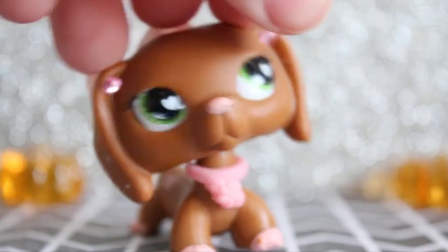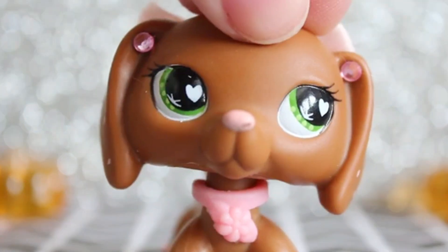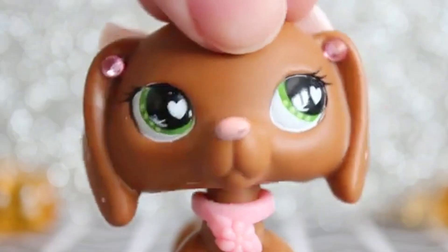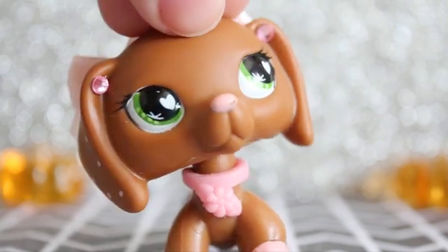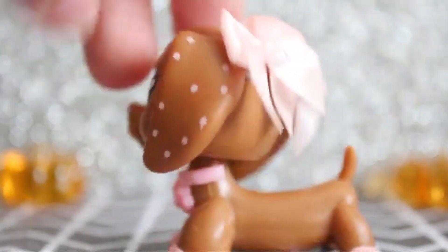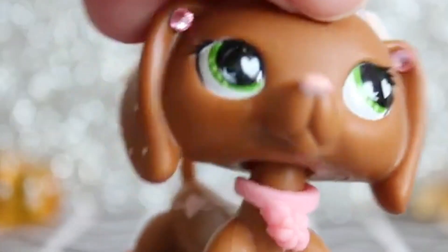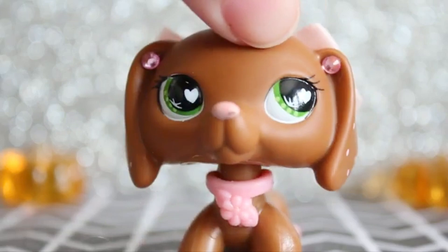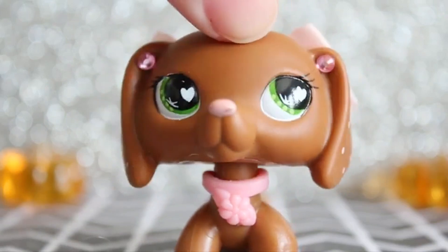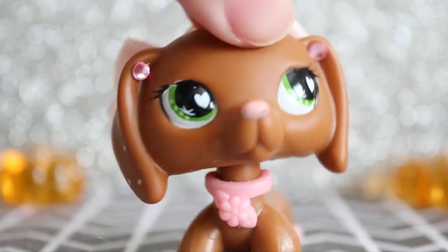So this one is not in focus. There's a hair on her earring — I'm leaving it because that earring keeps falling off so I just don't care. So this is the Valentine's Day Dachshund. She's really pretty. I love all of the pink on her — pink and dark brown, they just work. I also love it when people do bows like this; if you do bows like that and you make music videos, your videos are probably really aesthetic, and that is the observation I've made from these little bows.